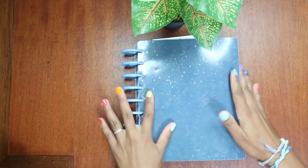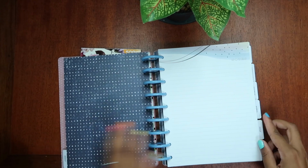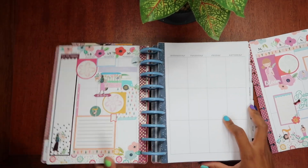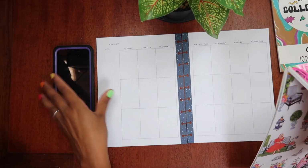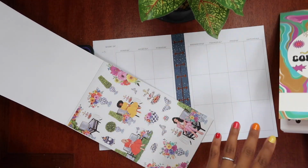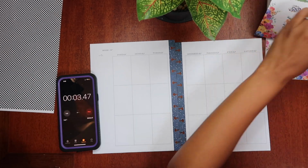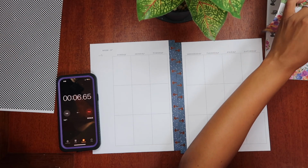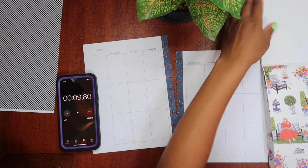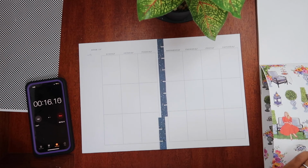World's longest intro. So today's actually June 1st, so I'm going to go ahead and go into my June section. I'm pulling these pages out. We'll come back to that in a second or in 10 minutes. I also have my phone, so I want to take advantage of using the last bit of spring stuff. I don't know if this is cheating. And then I saw this in the back of Retro Collections from Amber Plans Your Day. Let's hit start. Okay, and I don't do a whole lot of talking, you know what I'm saying? But I will do my best. I'll leave this right here. I'm already wasting so much time.